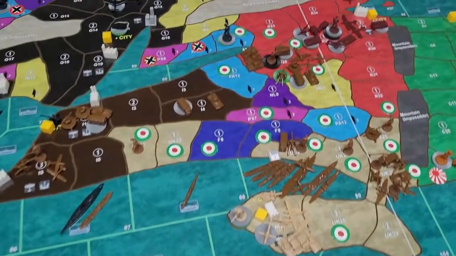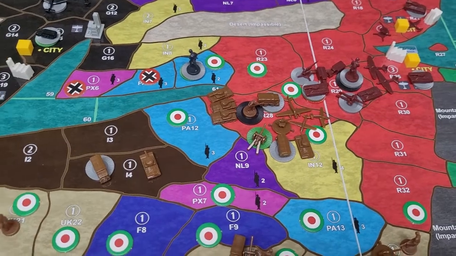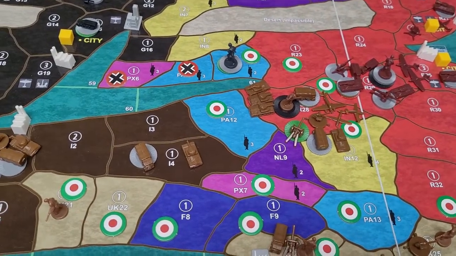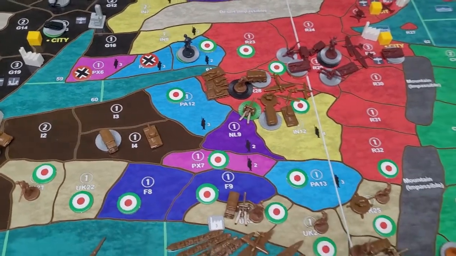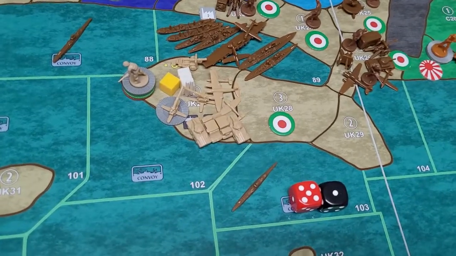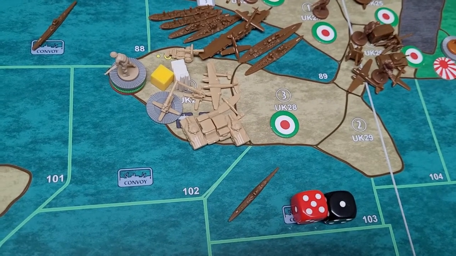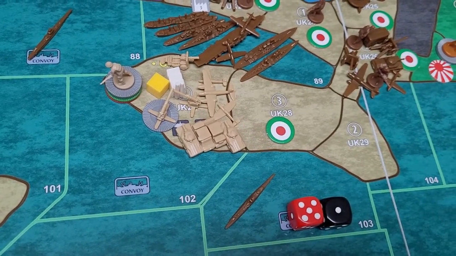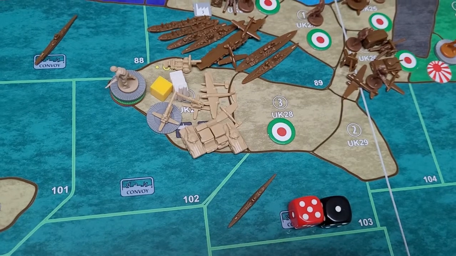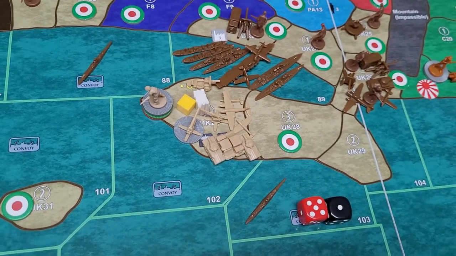Meanwhile, they are going to have to back off of this. That's just too much Russian stuff. So we're going to back up to PA-12, keep reinforcing, and keep pushing down here. We do have the option of just trying to take UK-28. We still have that. Corporal Clegg didn't take it this turn. He cleared out the units over there, but he didn't take it, opting to go in with just 1 infantry.